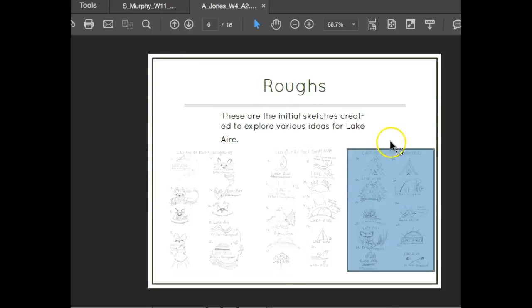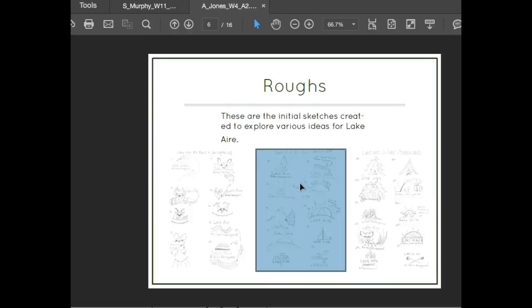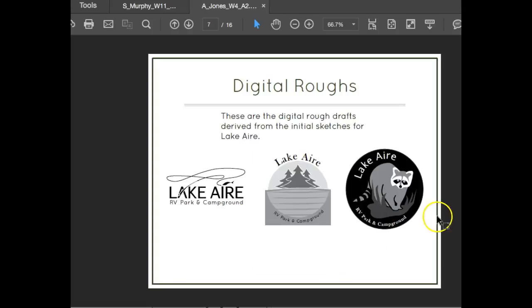This is important. Portfolio reviewers and hiring professionals love to see sketches. I know I do. It shows ideation. It shows concept development. It shows a tangible relationship with your fingers, your hands, your mind, and your design. It's really critical. You want to show those and show those prominently. Think about that. We'll get to that moving forward. Digital roughs, good.